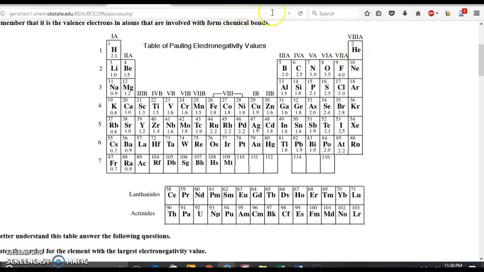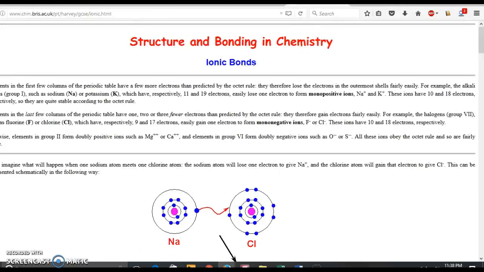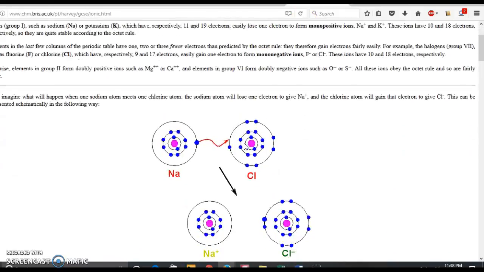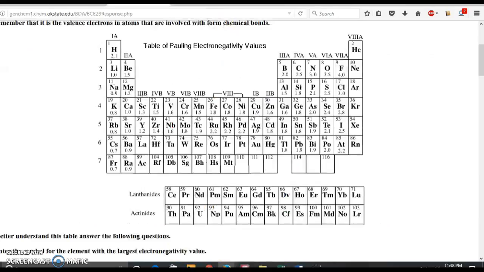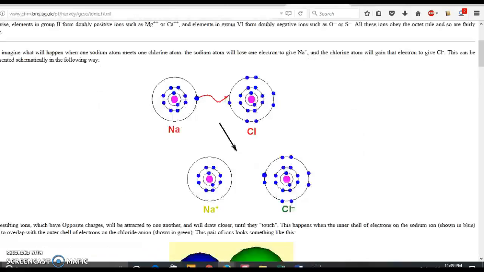Now talking about ionic bonds, one of the main things that you should know about ionic bond is this. Now we all know metals like to actually remove electrons, because for example, if we go back to the periodic table, metals, especially these S block elements, they can gain an octet by removing either 1 or 2 electrons. So they prefer that. So because of this reason, they would be giving off their electrons and forming positive ion.